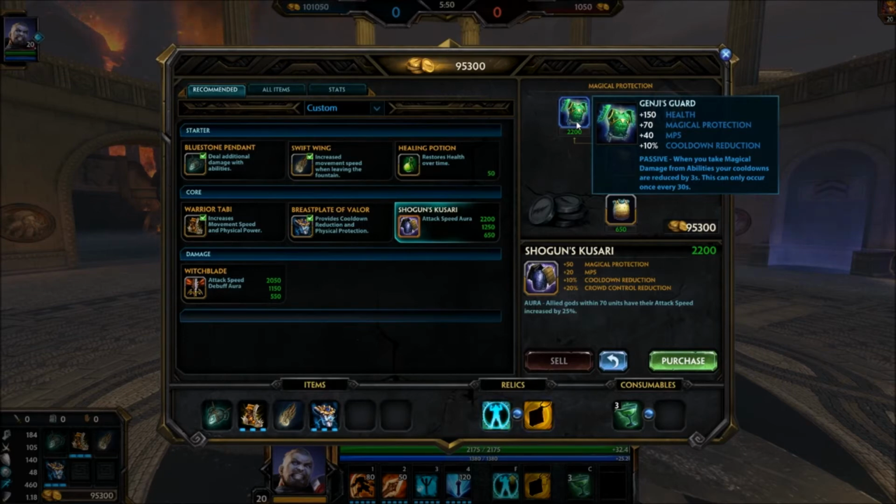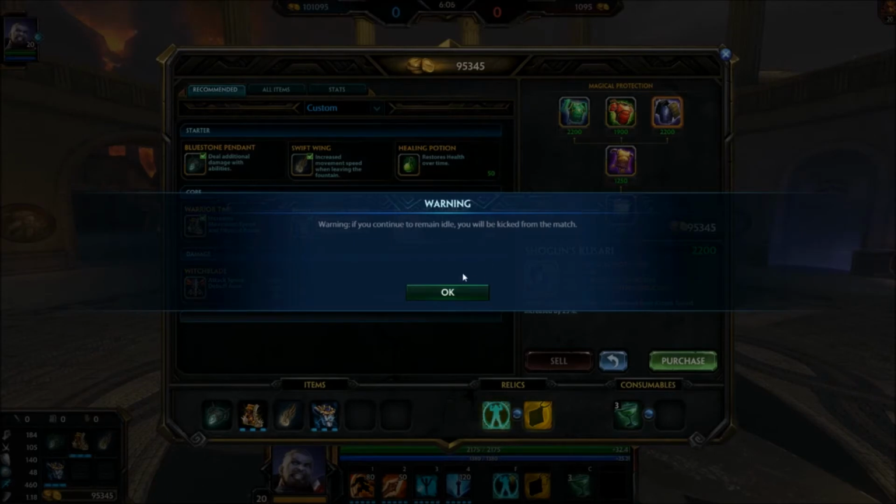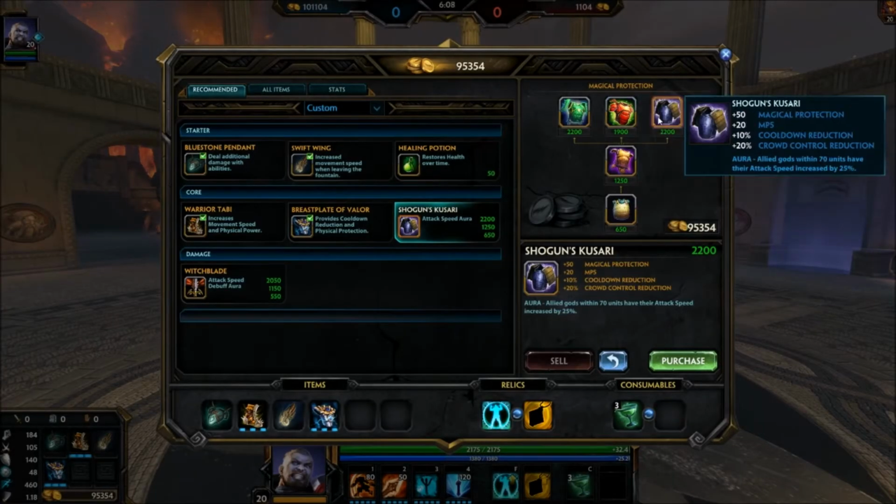I know Genji's Guard, some people really like this. I mean, that gives you 40 mana per 5. But when you take magical damage, your abilities on cooldowns are reduced by 3 seconds. I'd much rather go with Shogun's. Not the same thing, but for the same gold, I'd much rather prefer to see one of these come out than a Genji's.